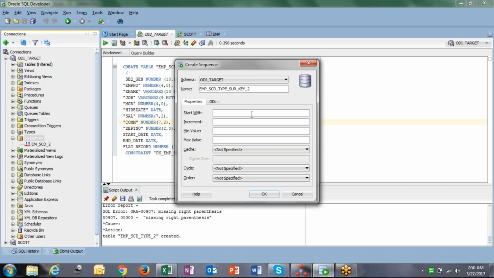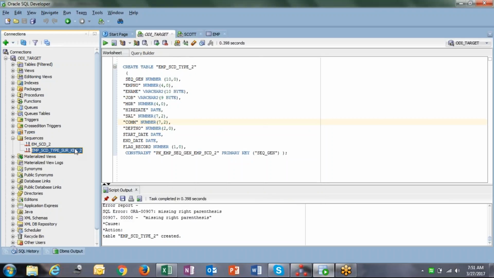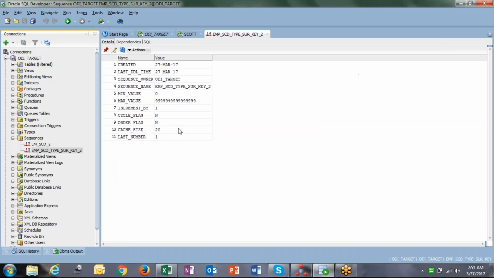The start value should be 1, increment by 1, minimum value is 0, and maximum value whatever you want. If you'd like to make it a cycling process, you can select it here. Okay, just create the sequence. Right, my sequence is just created.